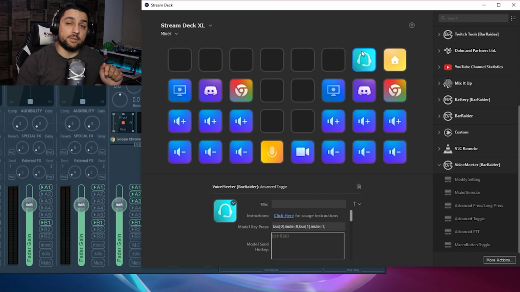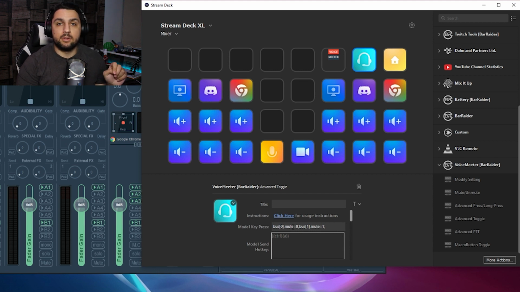This button has been an absolute lifesaver because, you know, when I'm consuming content in here or going through and editing, I'm constantly flicking between my headset and my monitor. I don't know whether you are as well, but it is super helpful, so definitely one to add to your arsenal. Alright, this one then is an advanced toggle button. So down here in the Voicemeeter plugin, if we just bring that over, what this does is it has two modes.